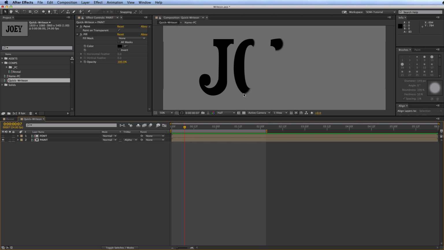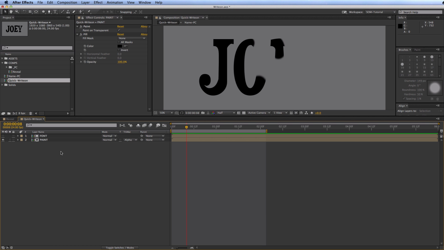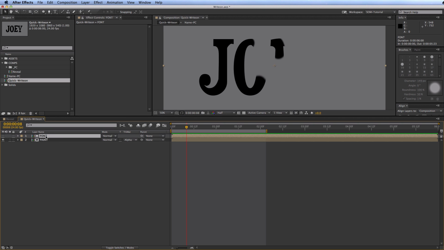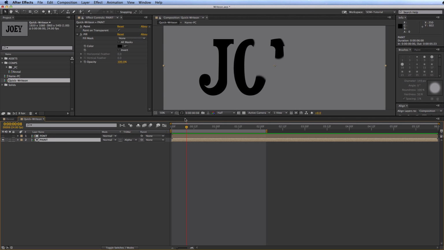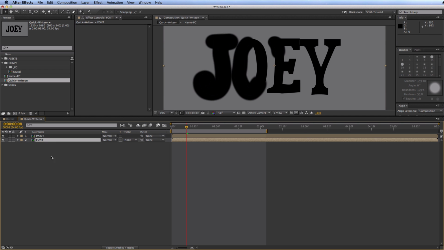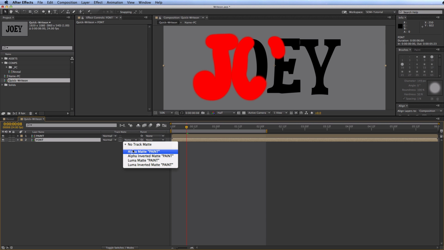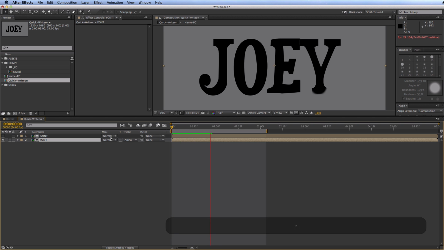You can see that one big problem is that there's just a very soft, unnatural edge, right? So one thing you can do, because you have it set up this way, you're basically filling in this font with this painted effect that you've done. You can add more effects to the paint, right? And actually, another way to do this too, maybe this way might even work better, is to just reverse the order of this. Take this font. Let me get rid of this fill effect for a moment. Take this font and use the paint as the alpha matte, and this will kind of do the same thing for you, right?